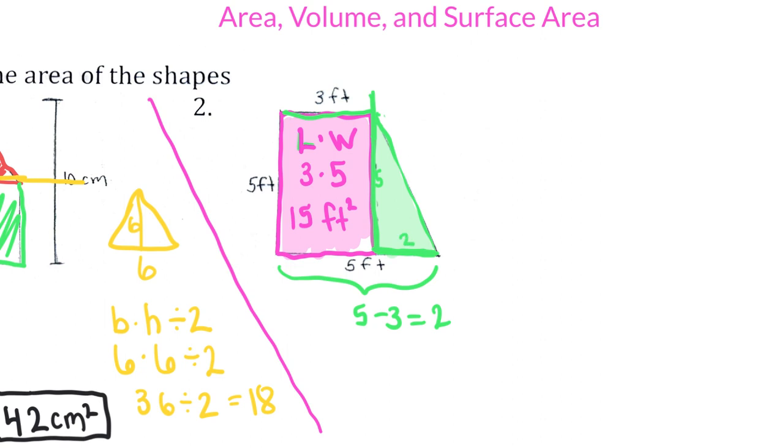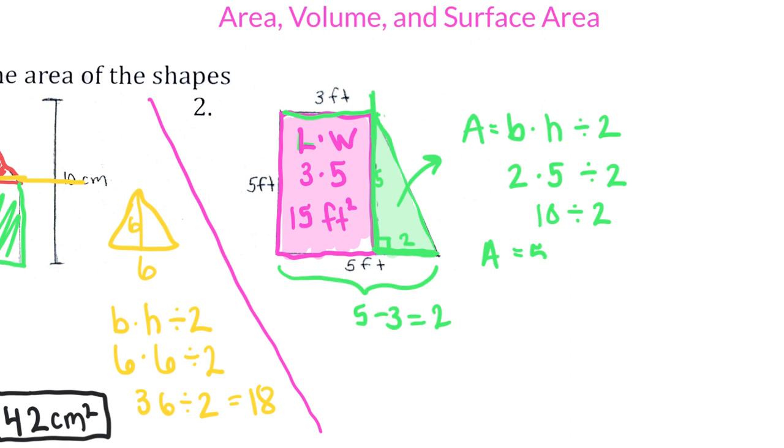So if we want to find the area of the triangle, it is equal to base times the height divided by 2. It's important to interchange words like base and height with length and width. They mean very similar things, and in context here, it would work out if you interchange them. So our base is 2, our height is 5, and then we are going to divide that by 2. So 2 times 5 is 10. 10 divided by 2 is 5.